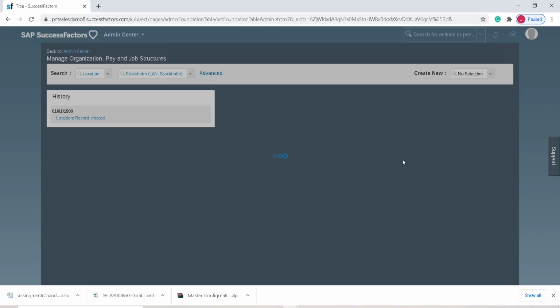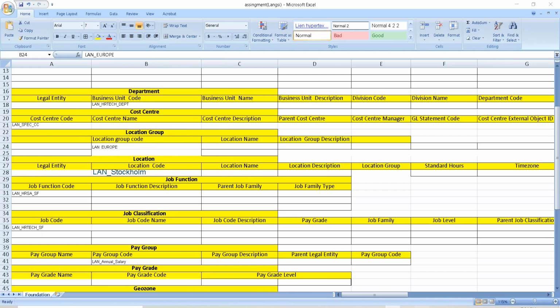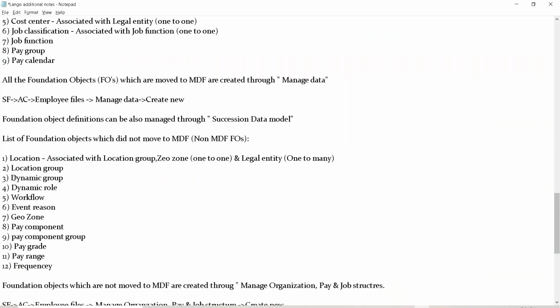Now, what's the next one we have? Dynamic group, dynamic role, workflow, event reason. This is a big topic, so we will take it at the point when we see the workflow. We can make a note of it also.